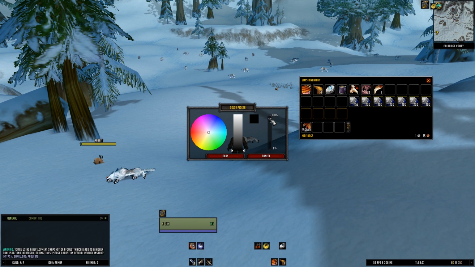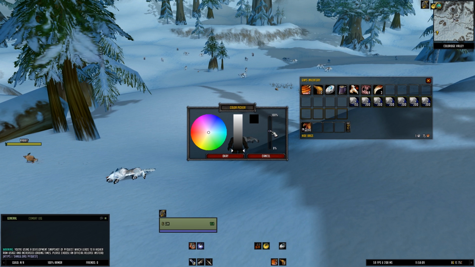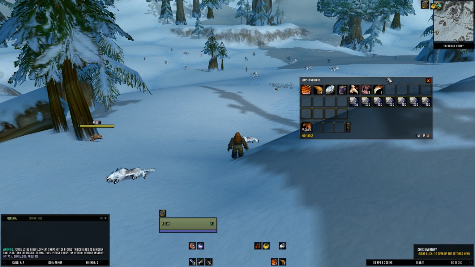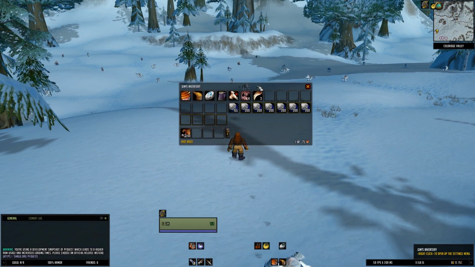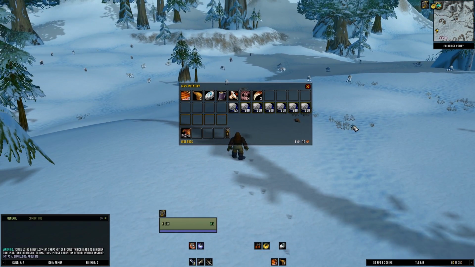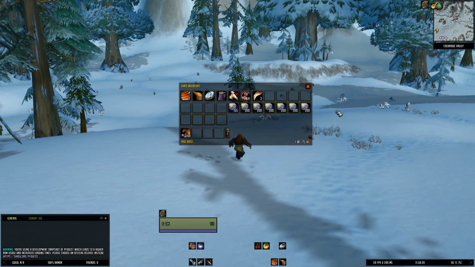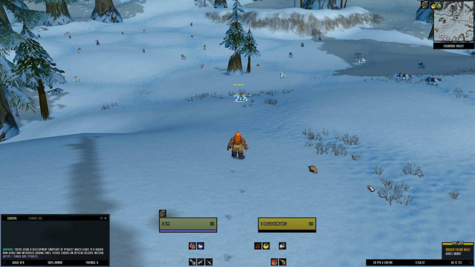So what I do is I bring the opacity down to like 50%. So if I'm in a raid or a dungeon and I'm shuffling through my loot really quick, I can still see what's going on behind it. Like if someone's pulling something, even though I'm not ready, I can still see they're fighting. So I just click out of it and join the fight.